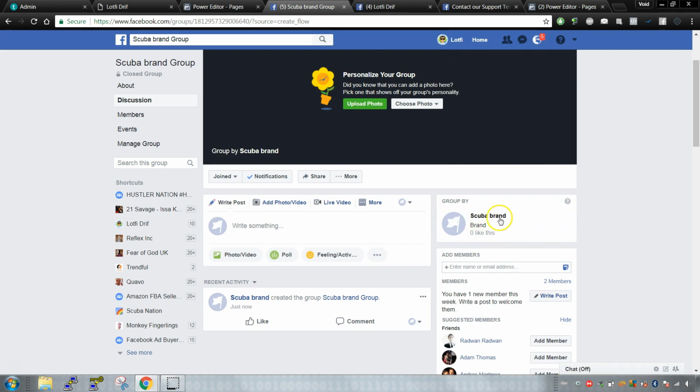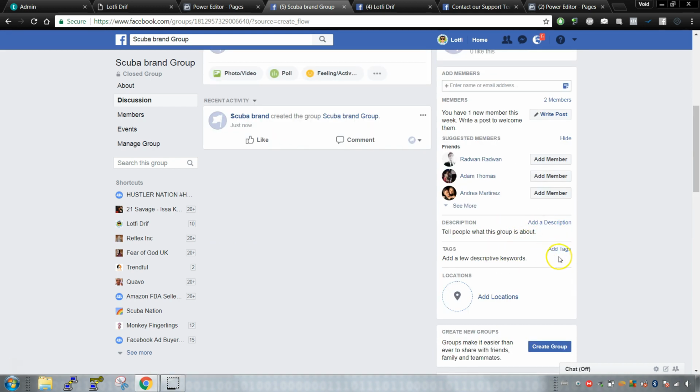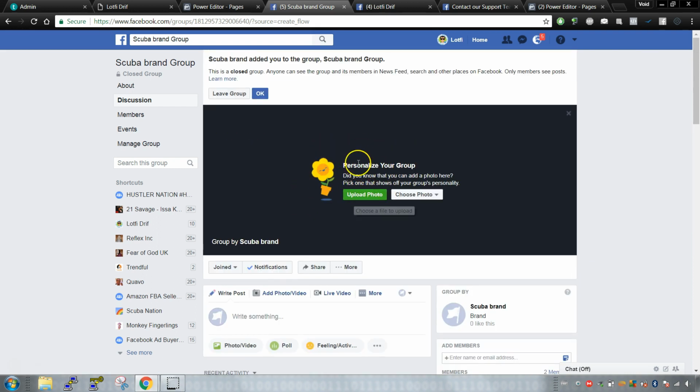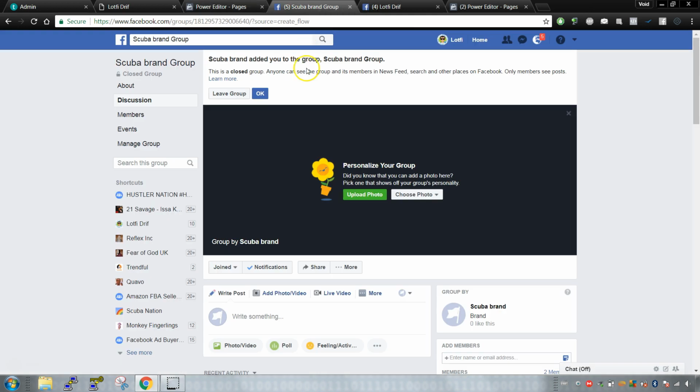Anyway, so here we've got the group, and it's linked to your page. You can add friends in. Make sure you have a good description. We're going to go into that more later, but for now, just add a good description, add some simple tags, make a few posts, upload a photo, and now you have a group. This group is going to be for your particular business, so make sure you make a group. Facebook is really going to push it a lot.